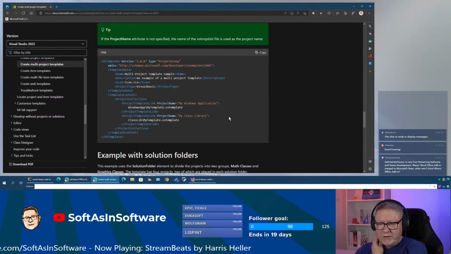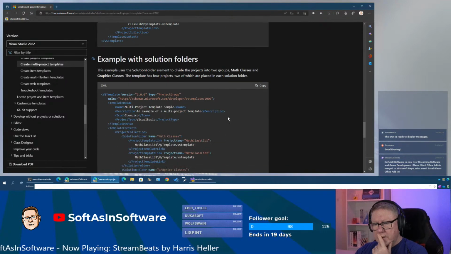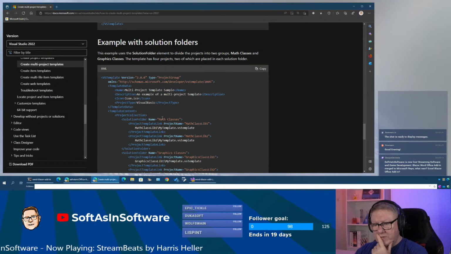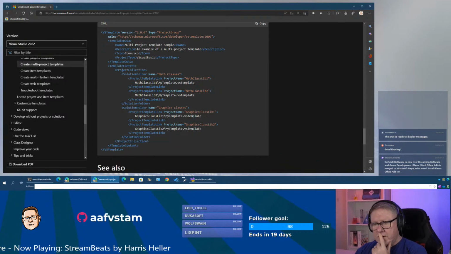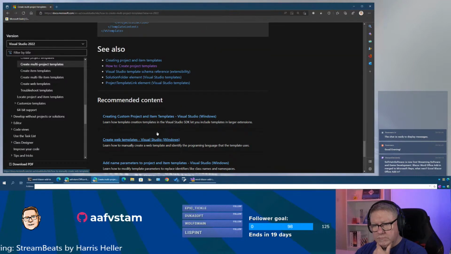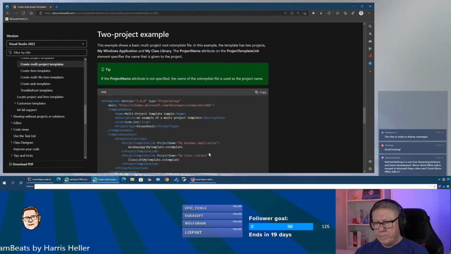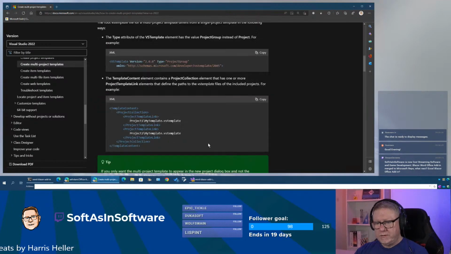And here is an example file with solution folders. I think I have a solution folder. Cool, let's have a look.